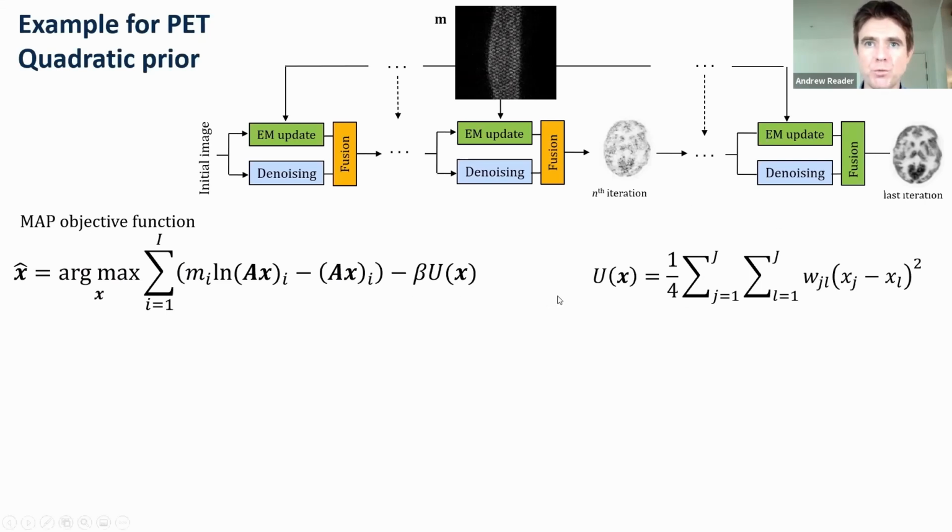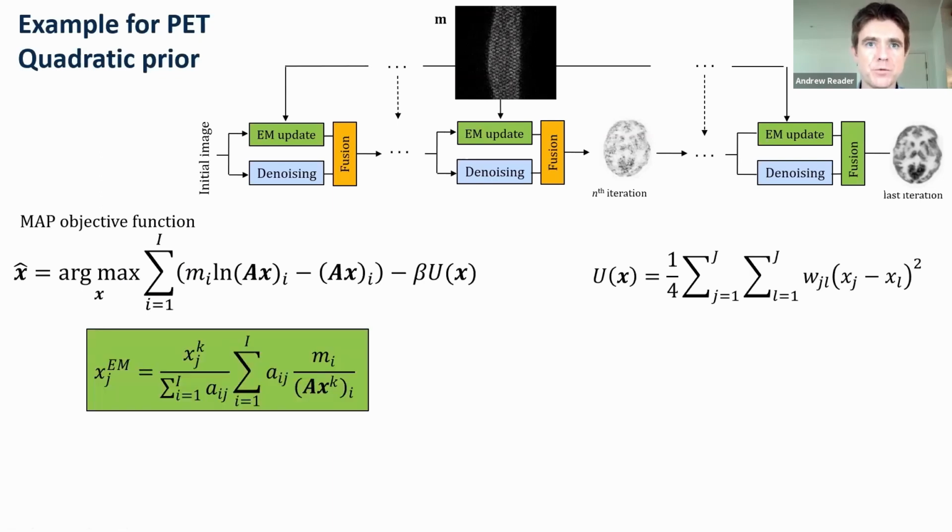So let me show you what is done as a consequence of De Pierro's work in 1995. What he did was basically use a surrogate function for this quadratic penalty, and I'll show you what it drops out to being in terms of day-to-day practice. First of all, reassuringly, we have a data-based update, which is exactly what I've just been graphically showing you: forward project, ratio, back project, multiply. That's the bread and butter EM update that gets our image X to be in agreement with the measured data. So that's part of the process.